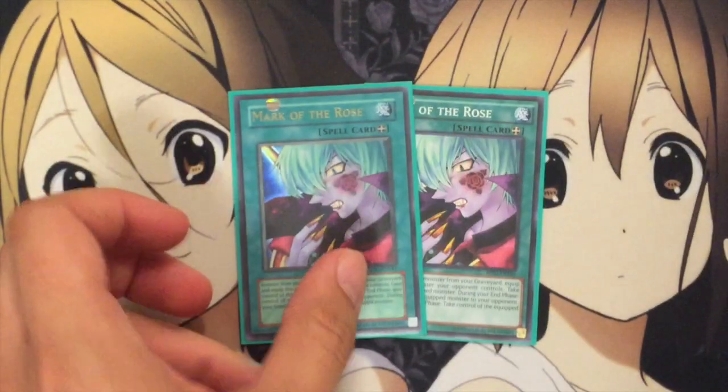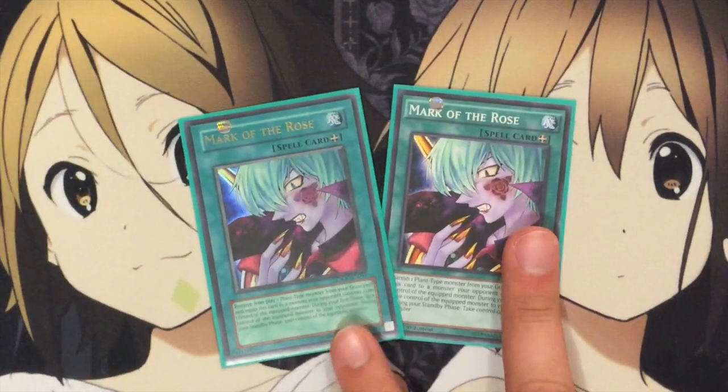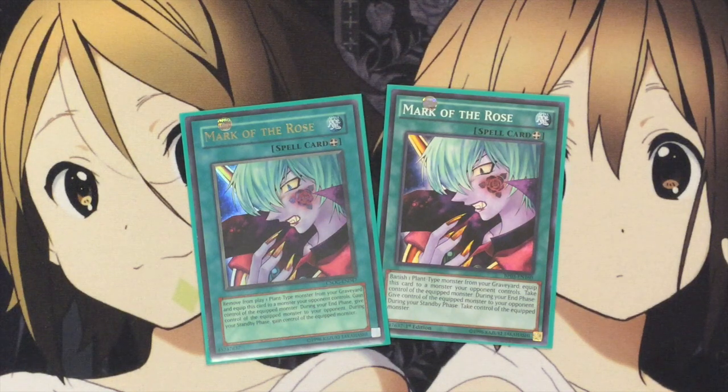Now we'll move on to spells. I run 2 Mark of the Rose. Basically, with this card, you can banish 1 plant-type monster from your graveyard to equip this card to a monster your opponent controls, take control of the equipped monster, and then during your end phase, give control of the equipped monster back to your opponent, and then during the standby phase, take control of that monster.